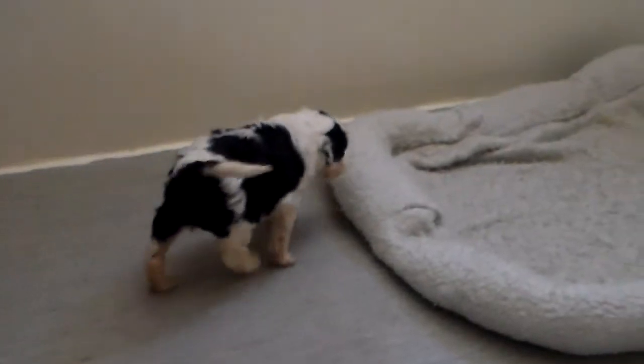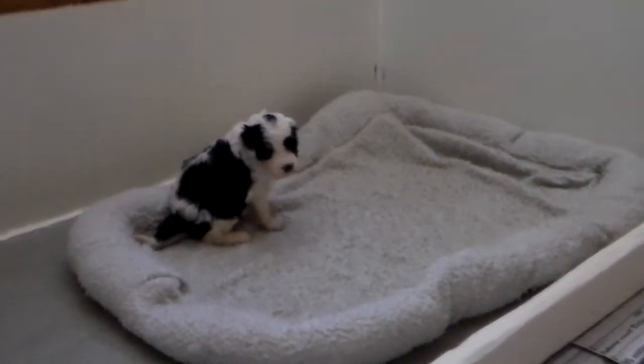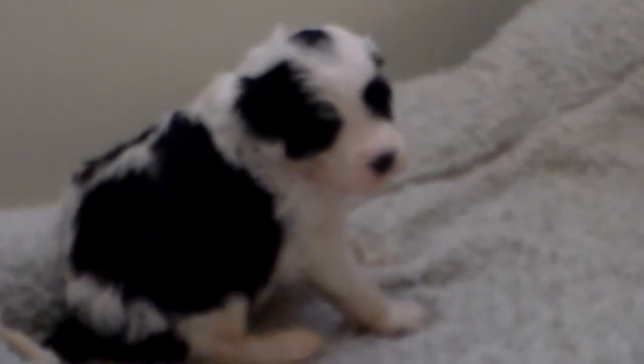Who are you? Oh, I think this is our no-collar girl, and this is the one we call Phyllis. She's got beautiful markings, as you can see. I just love the spotted ears, the mixed color on the ears, and that's what I was looking at. There's a little bit of a close-up for her.